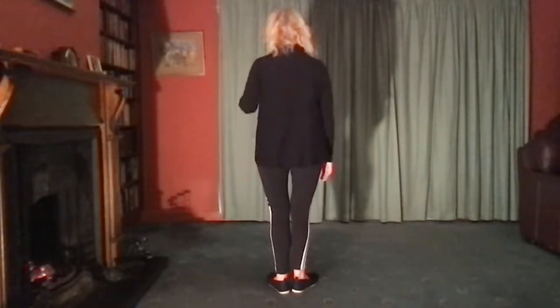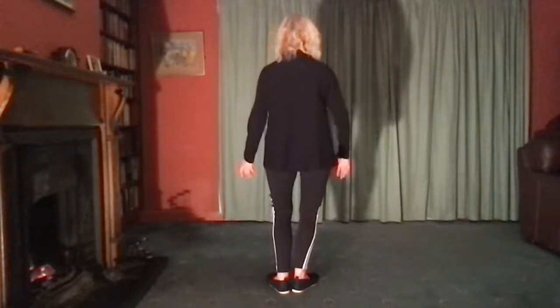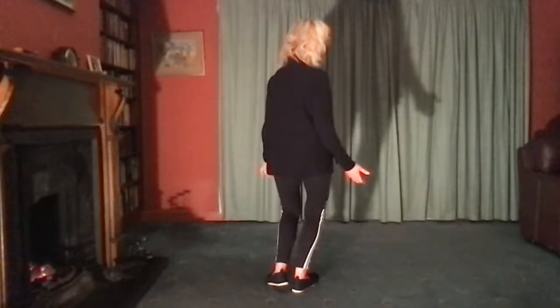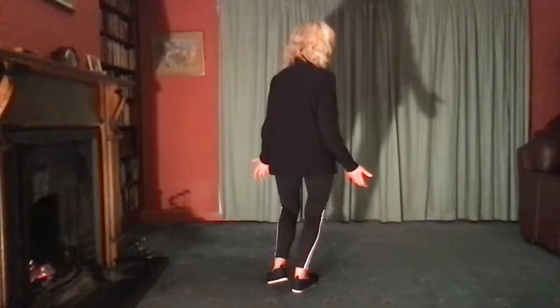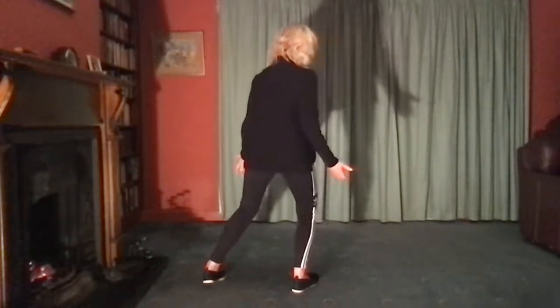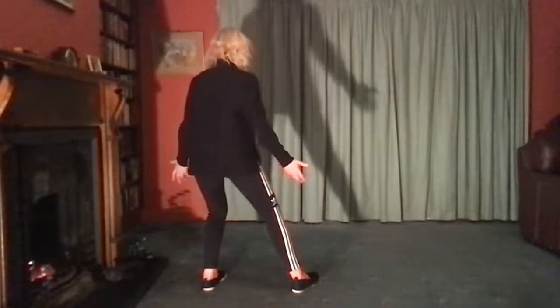So as we're double weighted, and then as we sink into the right foot, feel yourself coming from the big toe all the way around that outside edge of that right foot, peeling the left foot up and feeling the palms have turned to the right, opened up, and the front of the chest is open. So feel your weight all in the right leg. So then the left leg's empty and we can step out wide, down on the ball, transfer across into the left foot, and then we're turning back.